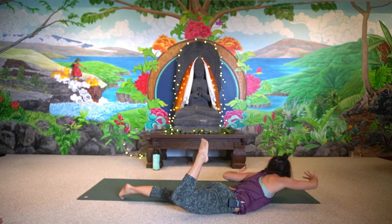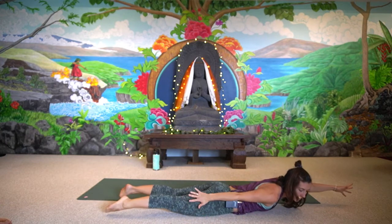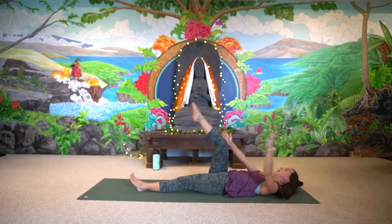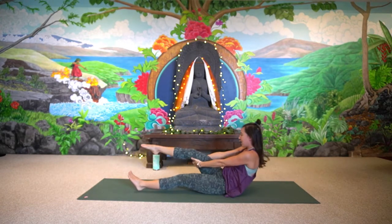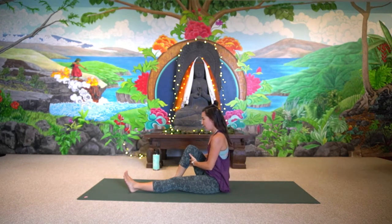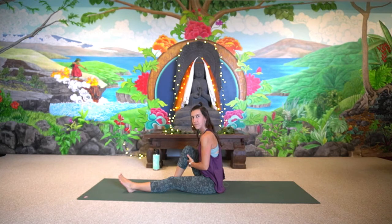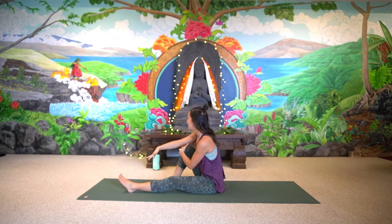So you curve to the right, extend everything to the left, and then push into the left hand, roll over, grab behind the left leg, and kick it forward. Place the sole of the left foot down. I'll pause for a moment till we all meet here. Nice control. And then let's twist to the left.